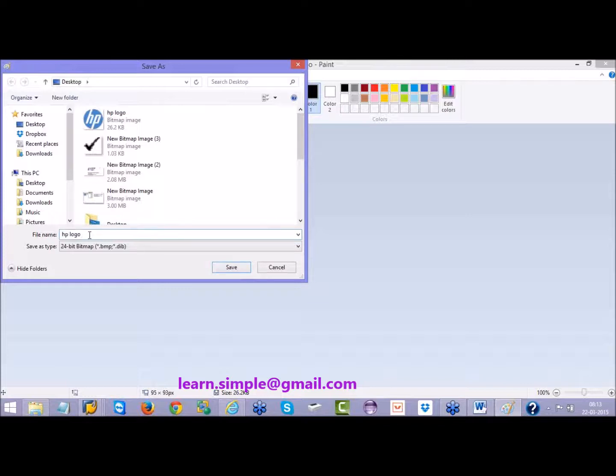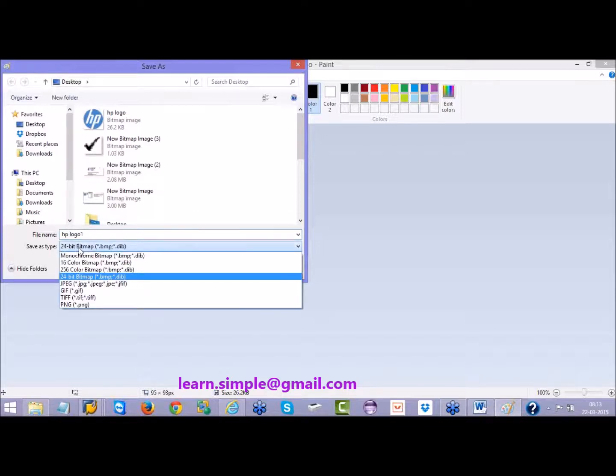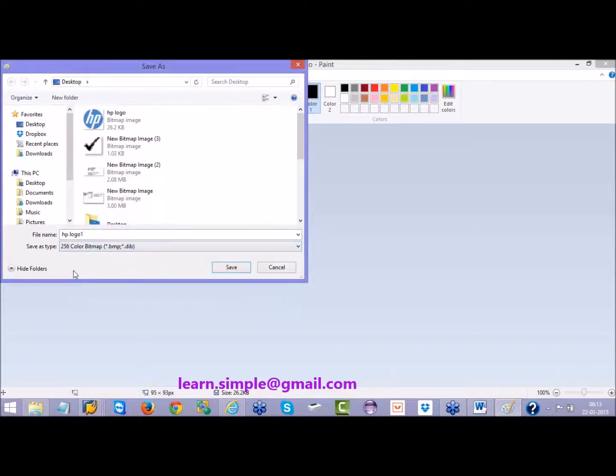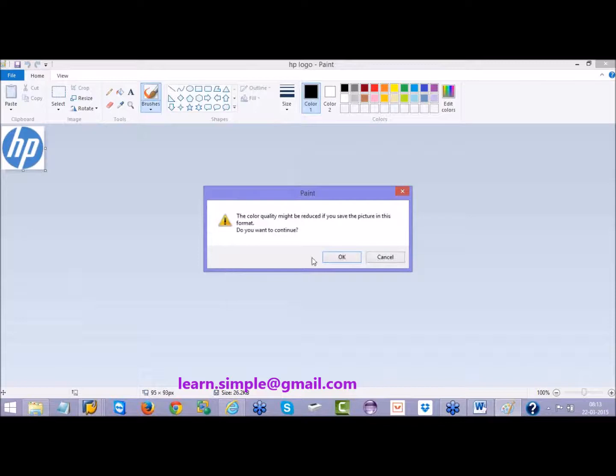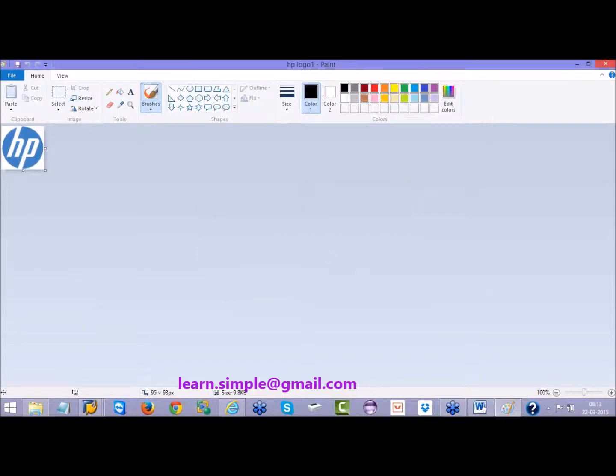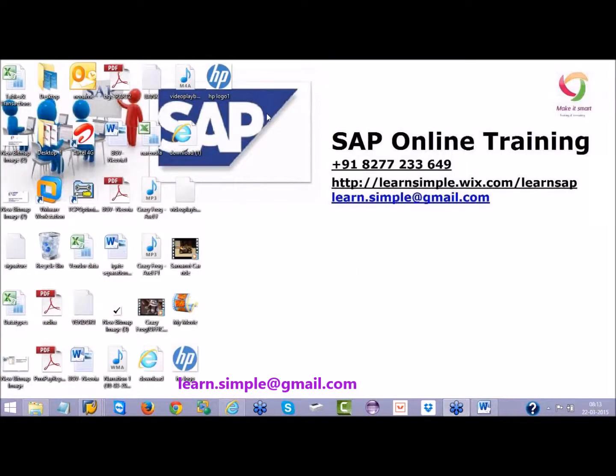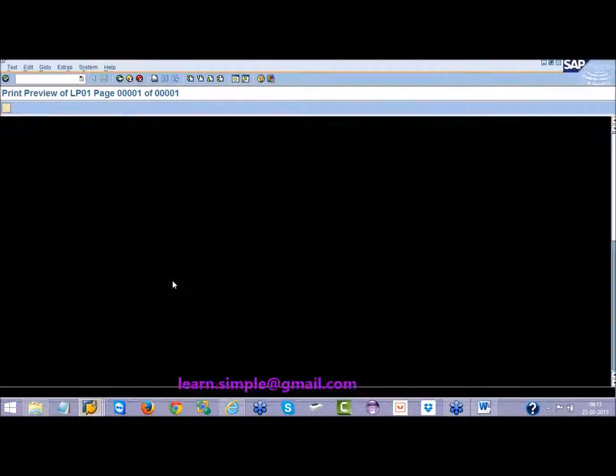HP logo 1, I am creating one more logo, but this time it's not a 24-bit bitmap, it's a 256 color bitmap image. So the difference will show when I save like this. So now you can see there is one more logo for me. I'll try to upload that another logo.